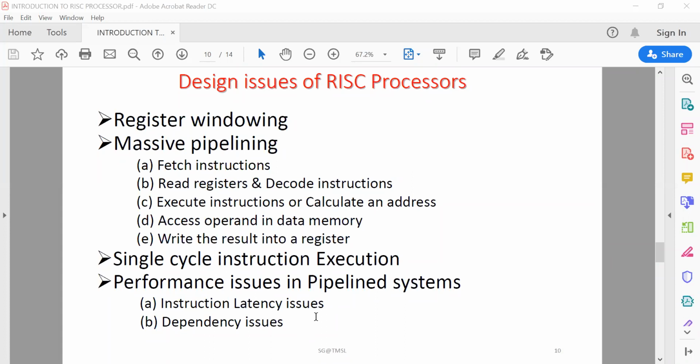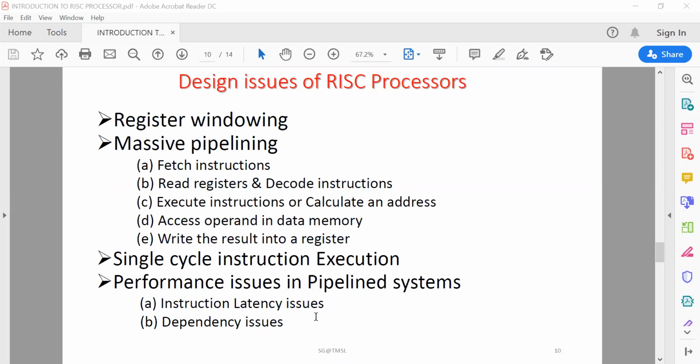Dependency issues, basically, happen when an instruction depends on single point resources such as the condition code register. Now if one instruction sets the condition in the condition code register and the following instruction tries to read those bits, the second instruction may have to stall until the first instruction's write completes.